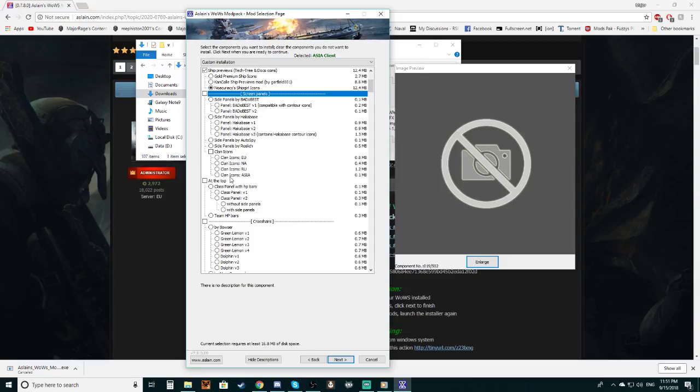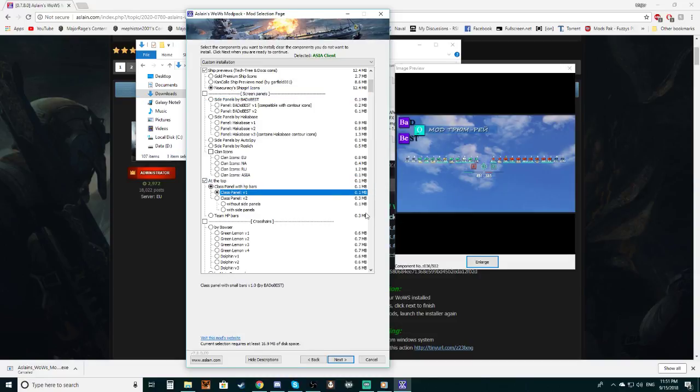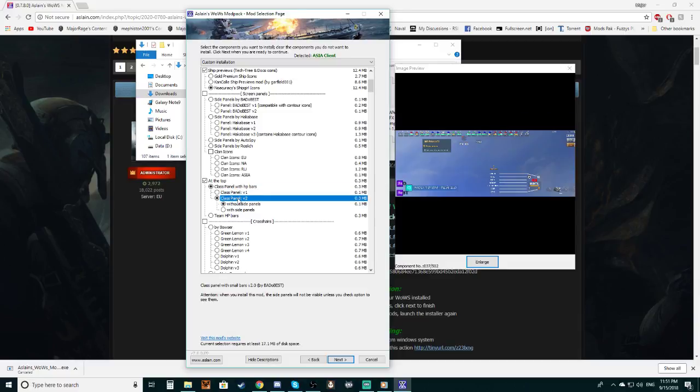Clan icons, not that we've got clan icons for World of Warships yet. What it does is it brings over the World of Tanks clan icon if there is a World of Tanks clan of that name. So yeah. Now, these are at the top. Okay, so this is the at the top panel. You've got your classic one, which gives you health and status of last seen ships. Or version 2, which is a bit different by the look of it.